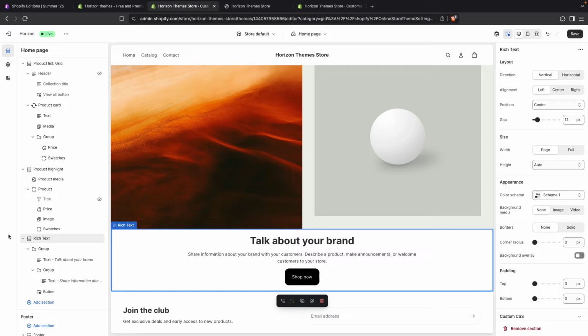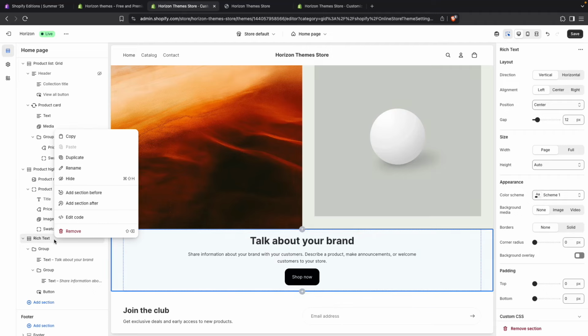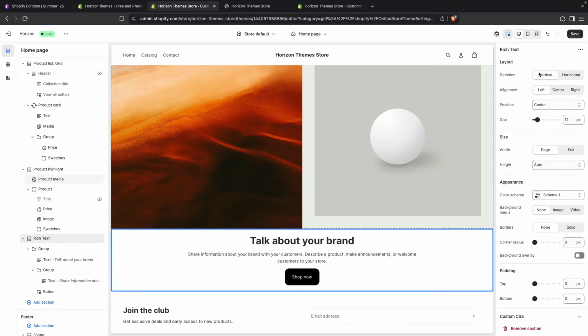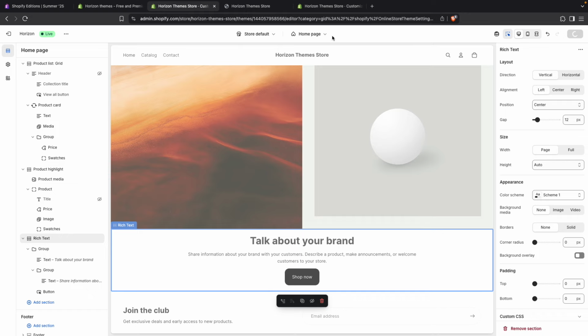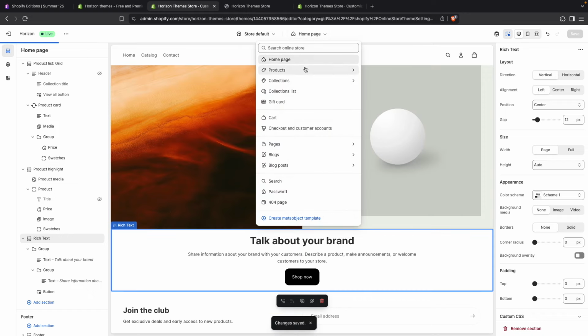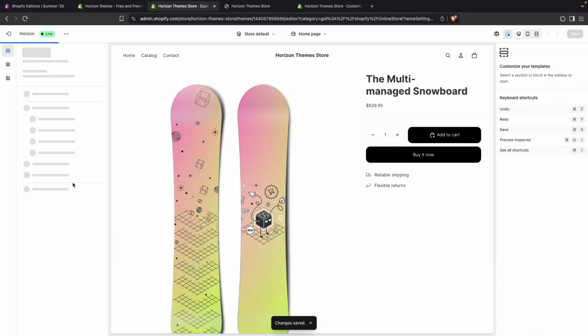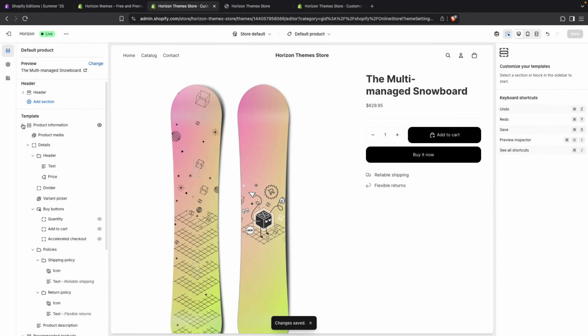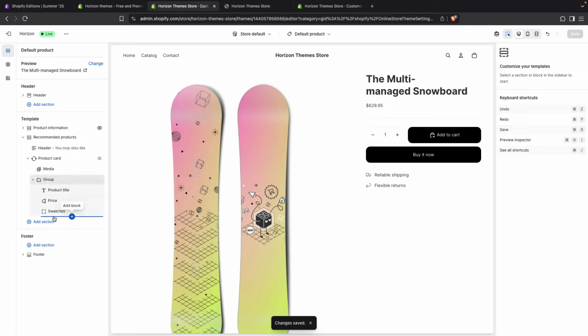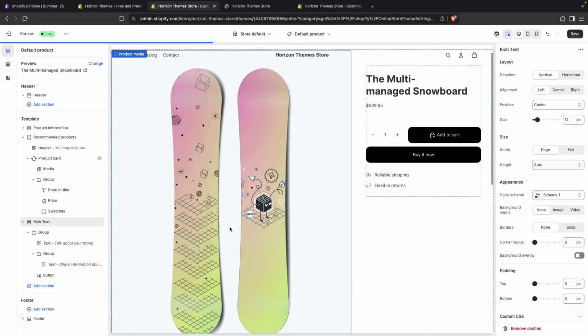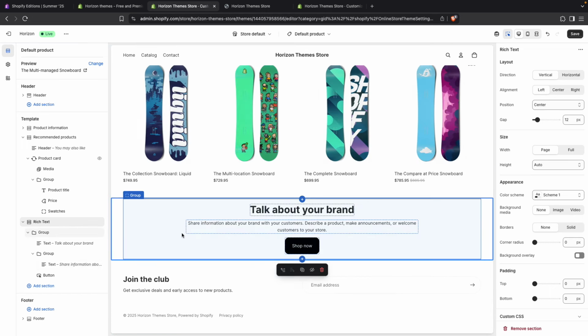And that being said, with the latest improvements to the theme editor, once you create this layout once, you can right-click on it, copy, let's save this so it is not lost, and you can go to any page you want. Let's go, for example, to the product page, and you can paste this section over here with all of the different blocks and settings that it had. So we can right-click on this and paste in between, and here we have this rich text section, which we copied from the homepage.